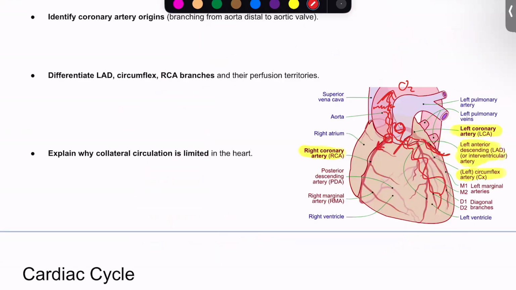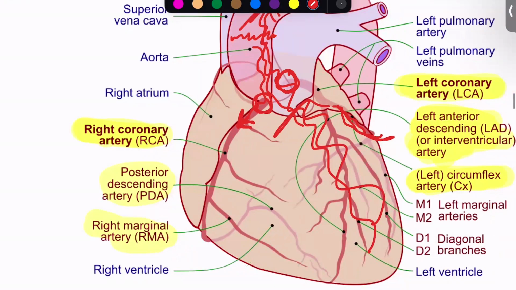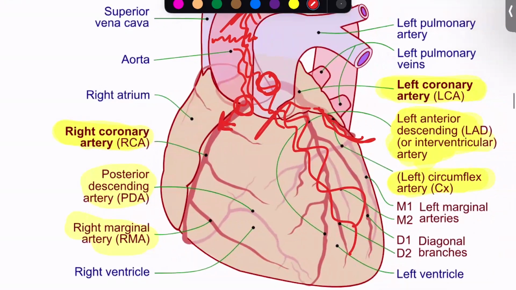Then we have our right coronary artery. So we talked about that. Comes down right there. But the branches are the right marginal artery. So we've got this one down here. And that supplies the right ventricle. So remember our right ventricle right there. Then we have our PDA, or our posterior interventricular artery. So that supplies the inferior wall of the ventricles and then the posterior interventricular septum. And you can't really see it all that well, but it's right here and it's on the back of the heart. They drew it in like a faded out color so you can see that it's running along the back.